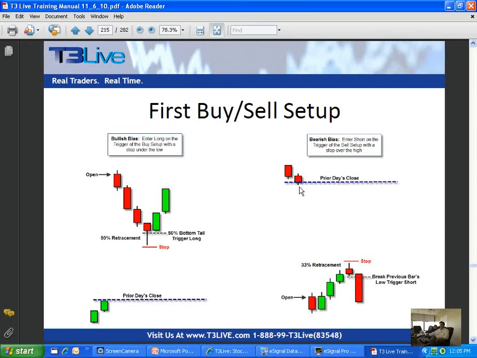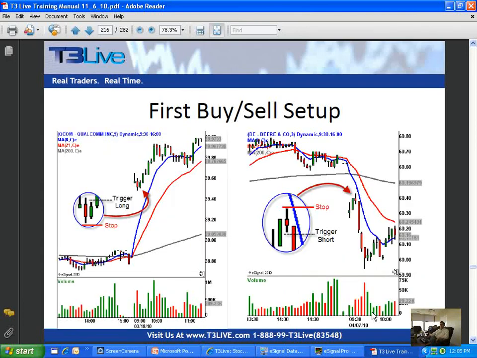So if I were to say the picture on the right, you have this gigantic red bar down, it retraces 32%, it's a shallow retracement. Now all of a sudden your moving averages have caught up to the price of the stock, and it turns down, and we'll show you more. But this is just another entry. So that's right. This is just another entry technique.